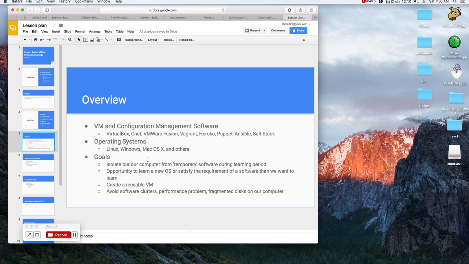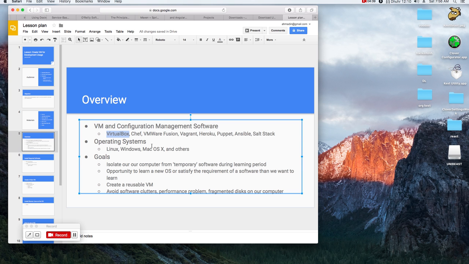I'm just going to show you the many software out there you can use, like VirtualBox. It's free from Oracle, a free virtual machine software that you can use. It's the actual machine, and then you have, say, Vagrant or Chef, or whatever it is. They are configuration management tools, so they use this software to create virtual machines.